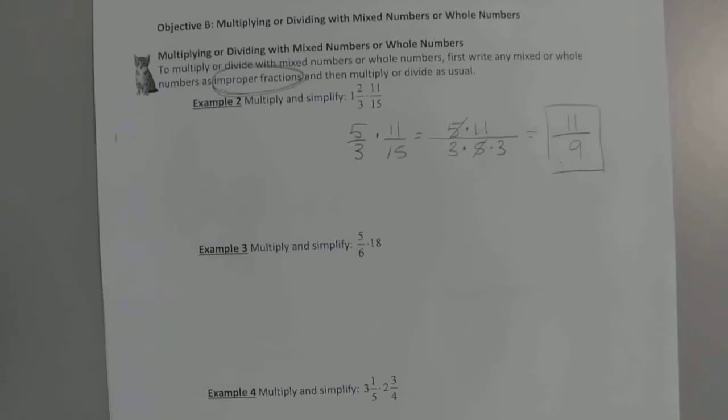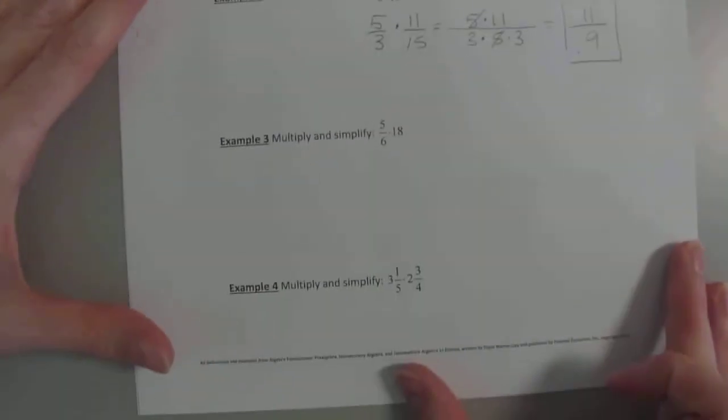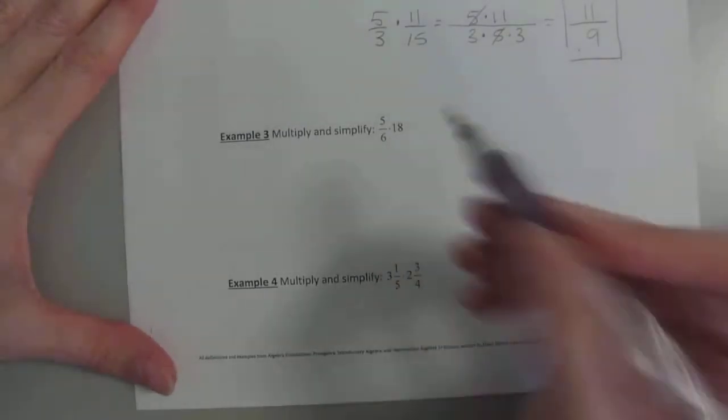And you should be able to leave it like that. Just pay attention, because sometimes my math lab's picky, okay? So they might say, state your answer as an improper fraction, you're done. But they might say, state it as a mixed number, and you might have to go a step further. Email me if, like on a quiz, you do it one way but not the other, because you obviously did the math right, okay? On a homework, you can redo it, but on a quiz, I don't want you to have to redo the whole thing because they want it as 9 2/9 and you left it as 11/9, all right? Guys, this is not like anything new.